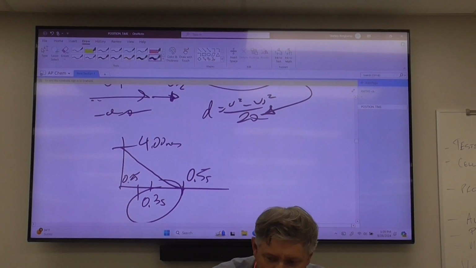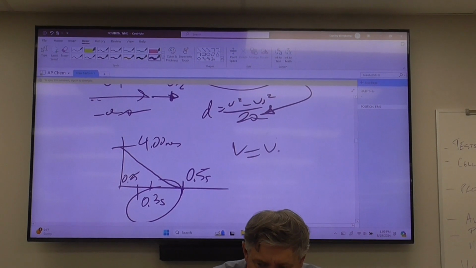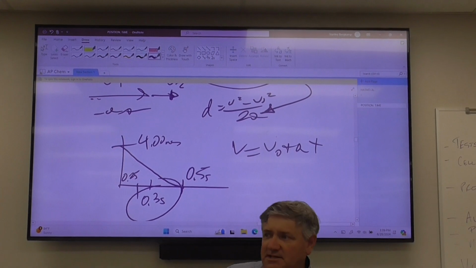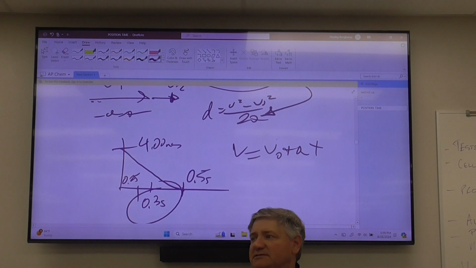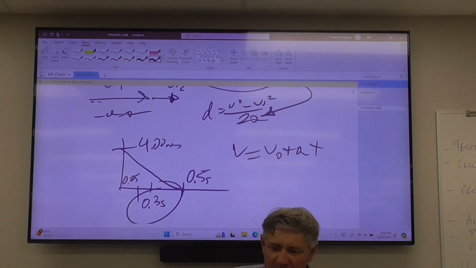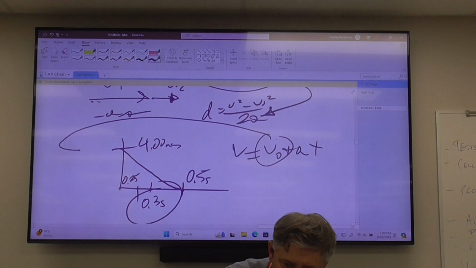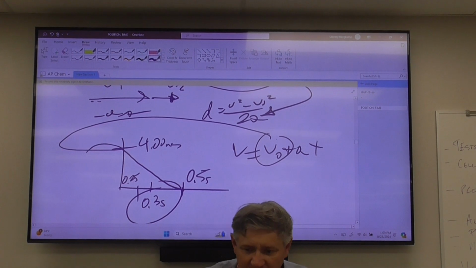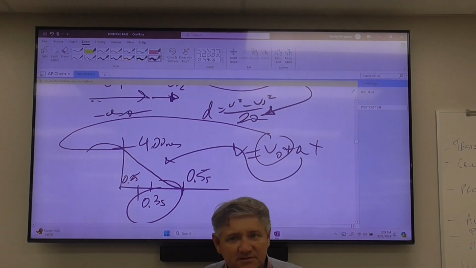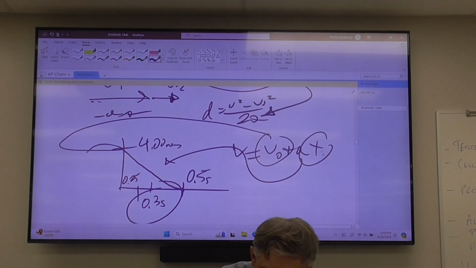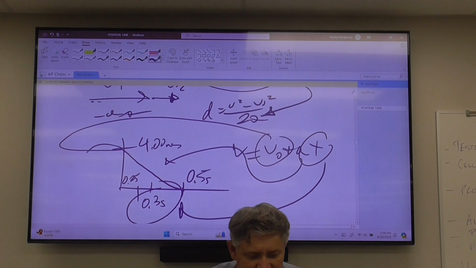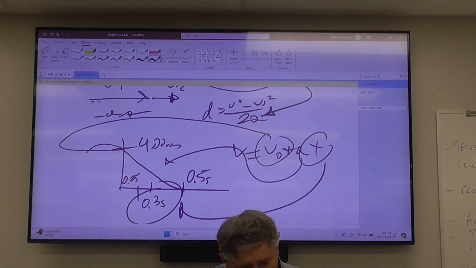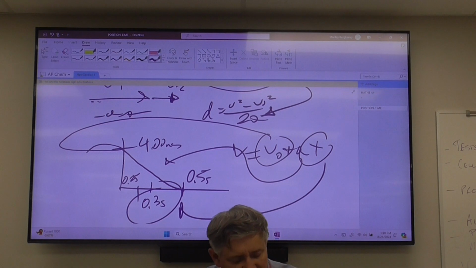So the only way you can really do that is just use v equals v naught plus at. You know your acceleration, you know your time. It's just slope-intercept form. Remember, v naught is nothing but your y-intercept. Your acceleration is nothing but the slope of the line. The time is nothing more than your x values. Okay? So your answer to 9E would also make a horrible GPA. But a little bit better than the distance. Not much.